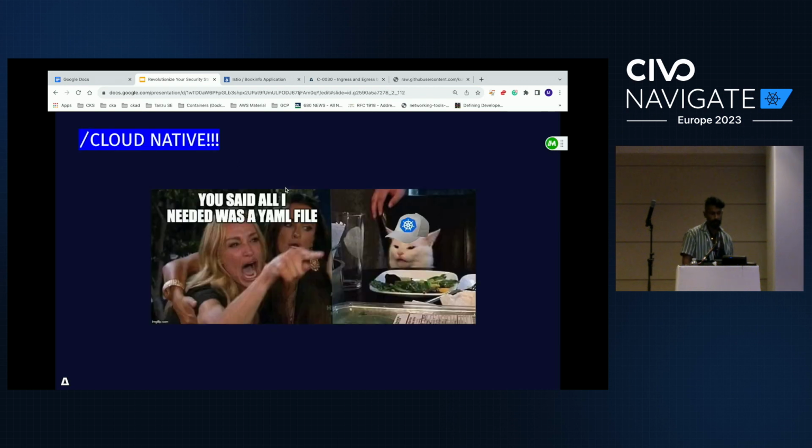So when we hear Kubernetes, it's like, okay, let me just throw a YAML at you and then everything should work. But that's not the reality. Let's be real for a second. If you decided to spin up a cluster and you handed your developers access to the kubeconfig, what do you think might happen?